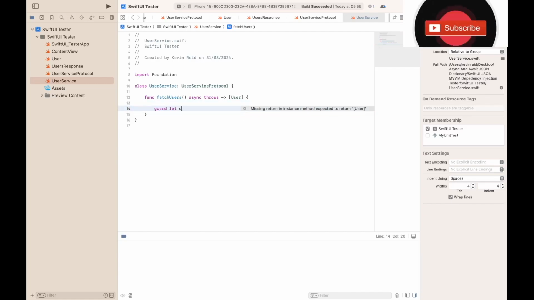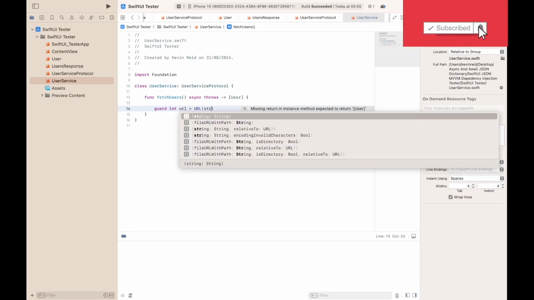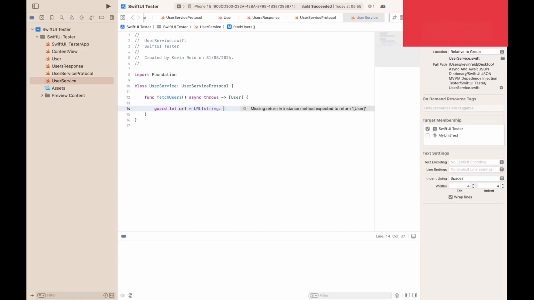guard let url = URL(string:), and the endpoint is https://iosinsights.co.uk/users.json, else.